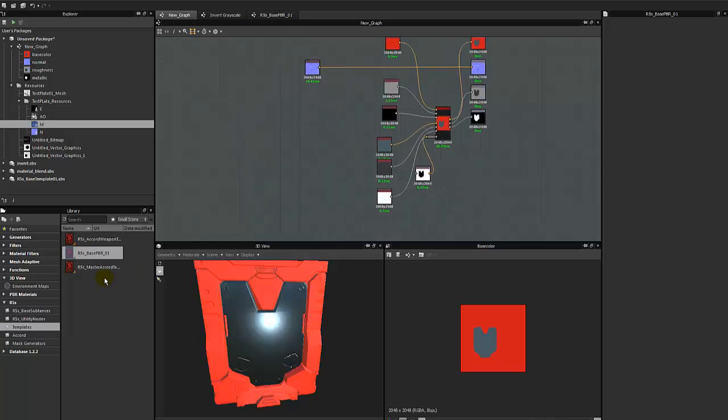Get as used to the library as possible. See what's already in there. See what exists. And then if something's not there that you really want, make something. Some other things, examples of things that didn't come out of the box that I created.